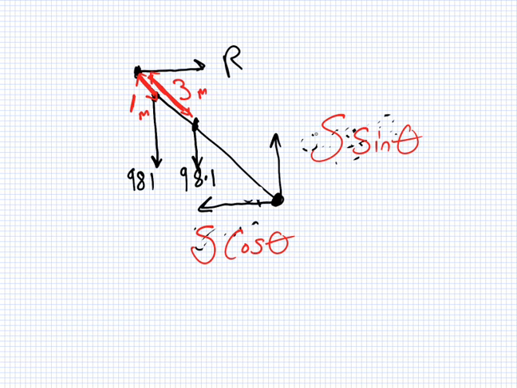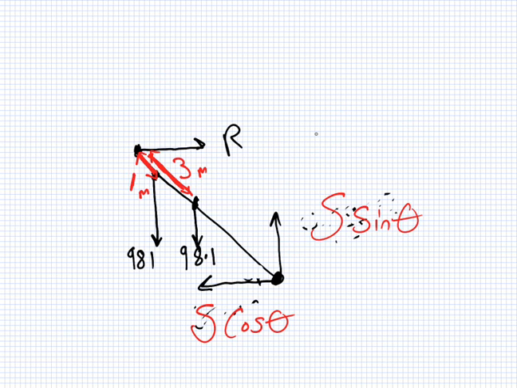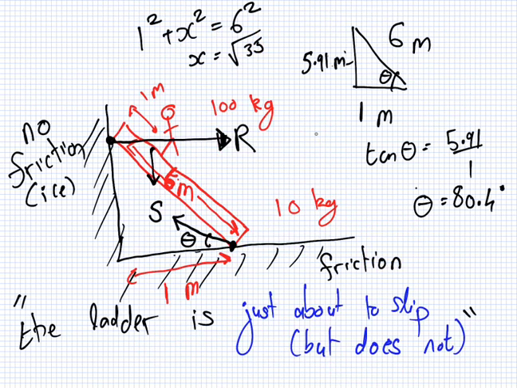I knew I was making a mistake because I saw that the question was going to be very easy, and I know that they're not very easy. So I thought something went wrong. It was becoming too easy. Okay, but your answer of 80.4, that's still good, but that's the answer for this big angle here. That's 80.4 degrees, not for the theta. So I'll say that again, sorry for the confusion. 80.4 is for the ladder and the ground. The theta is smaller than this, or maybe bigger, I don't know, but it's not 80.4.